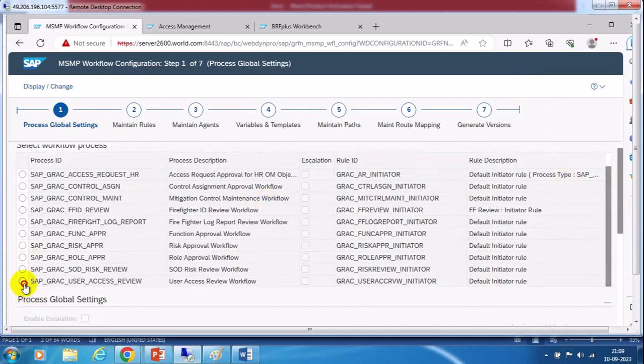With this, we have touched the majority of our workflows. I will cover UR, the end-to-end complete process, and the SOD review is also the same; we'll just discuss it at a high level. So almost we covered everything.